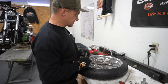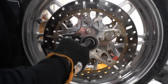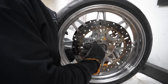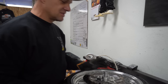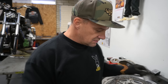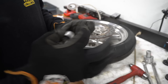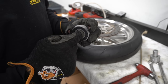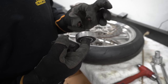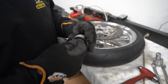Now we'll go to the other side — crush tube. I'm going to check my spacing. In a sealed bearing, you shouldn't really have any play — it's like thousandths — but it can't be too tight. If it's too tight when you press your bearings in, you set the bearings up too tight and that crush tube will push the inner race and outer race together — crush tube's too tight. It's going to cone out the bearing and you're going to smoke your bearings. If it's too loose and you have too much play inside, it's going to push the race in when you torque the axle, therefore smoking the bearings. So this needs to be perfect.